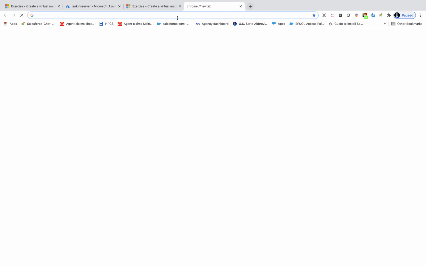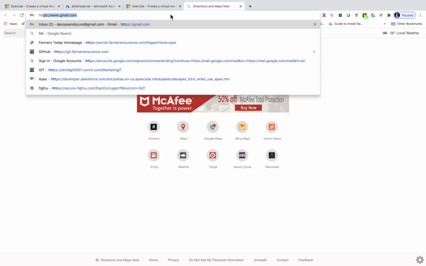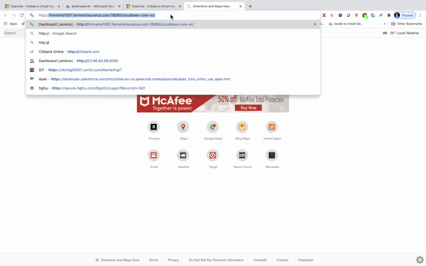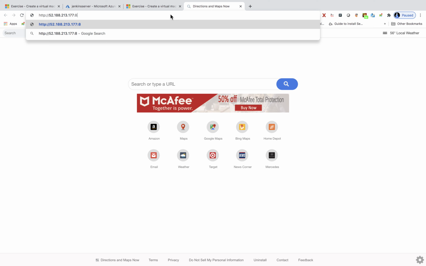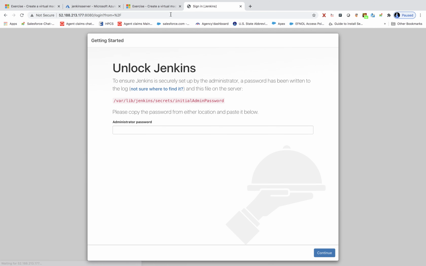And let's launch the virtual machine. Let's launch Jenkins. So what does it say? To ensure Jenkins is securely set up by the admin, a password has been written to the log, and this will be filed on the server.